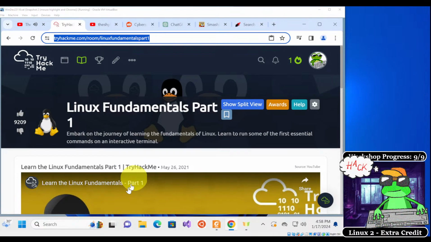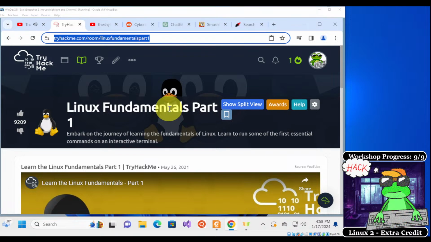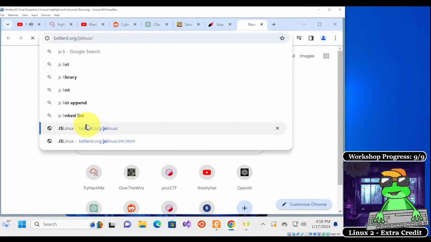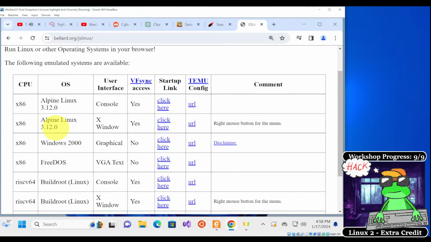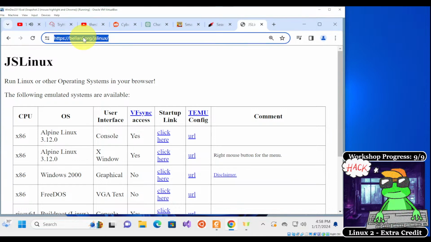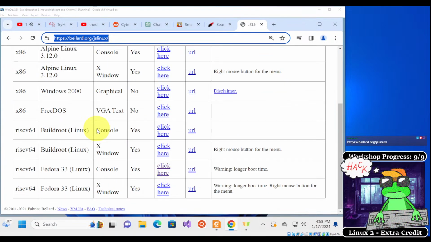One last thing. If you want to play around with more Linux terminals, you can use this resource right here, which is called JSLinux, at bellard.org/JSLinux. I'll leave the link in the description and in the chat. What you can do is spin up a web browser-based Linux terminal.